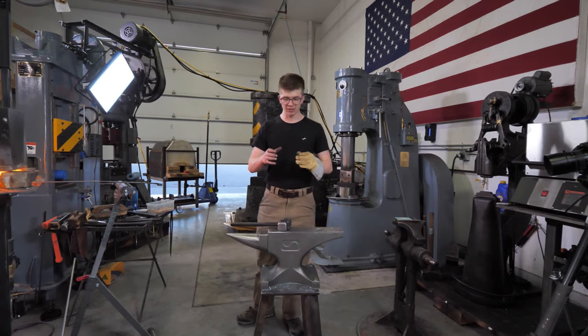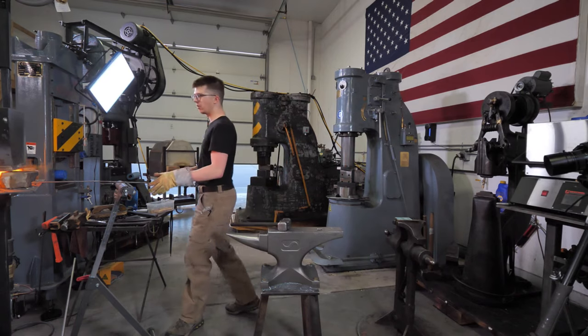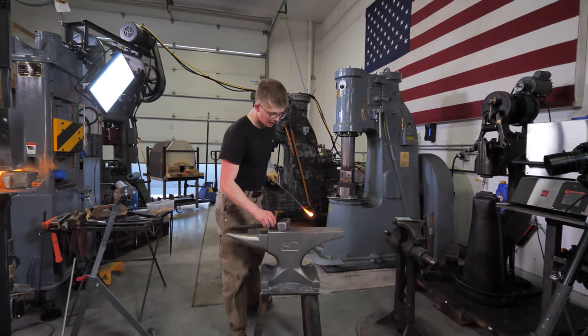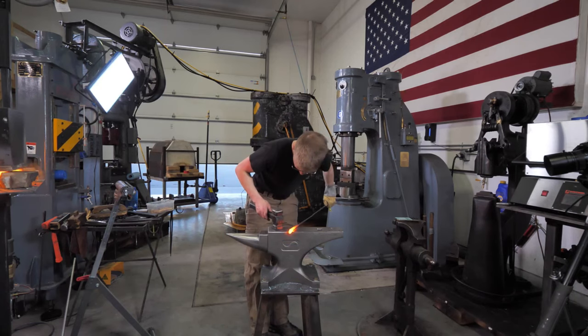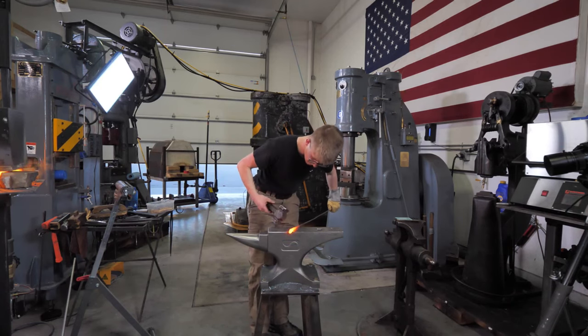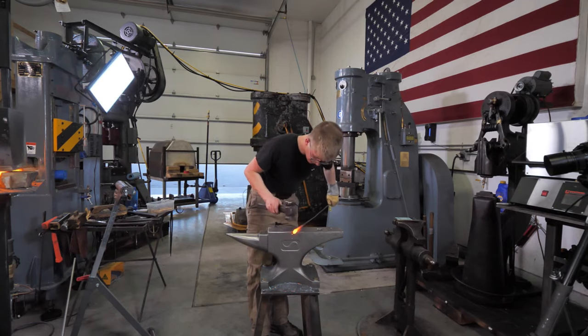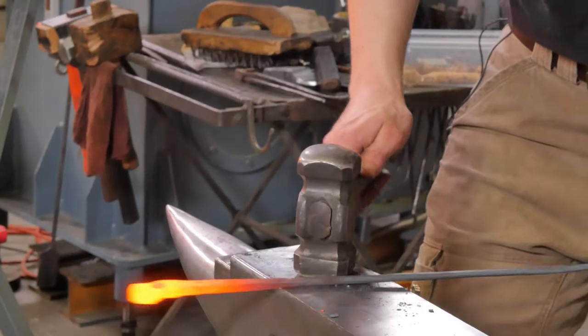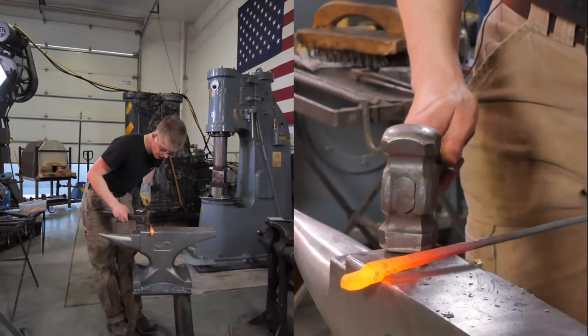If I had a preference, I would just take a big chunk of steel. Big chunk of mild steel, I'd be happier with that than I would a railroad track. That would make me feel good. So yeah, if you can flatten off the top of a railroad track, you're gonna be having a good time. You won't have a horn, but you can get around that.